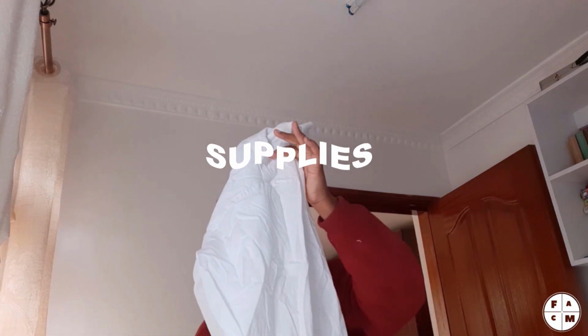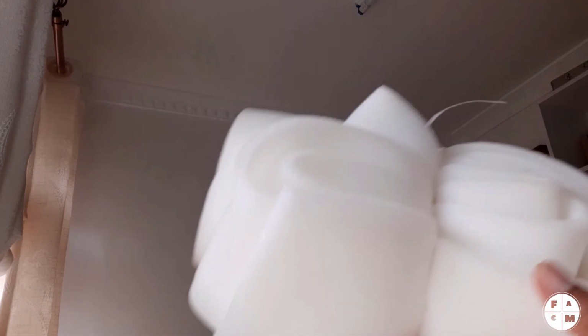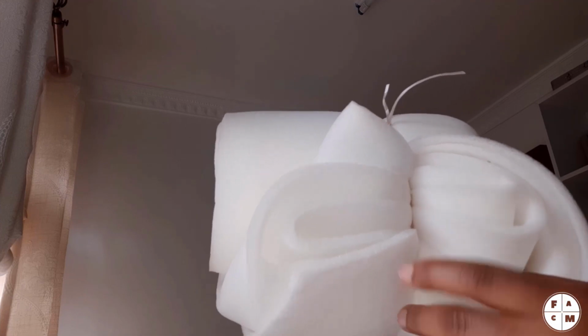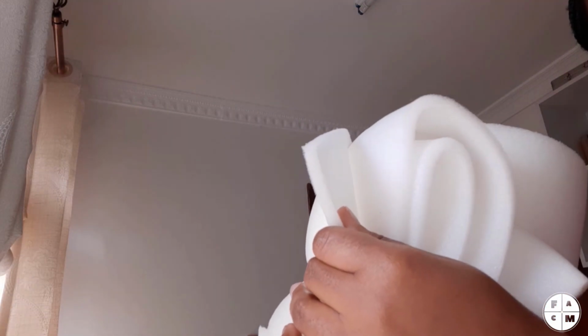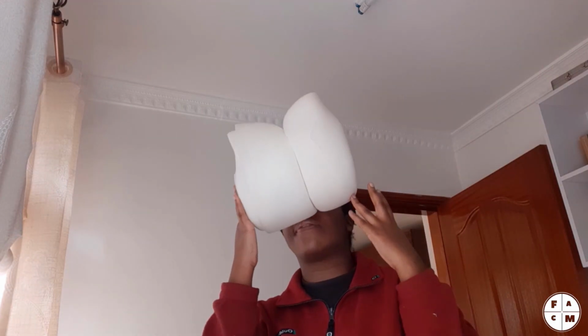So I have a men's button-up. I have extra white fabric and this. So we are going to be using this as padding to create that puffer look. It's kind of like batting, and I really hope it's thick enough. I've got 2 rolls, so hopefully there'll be enough.